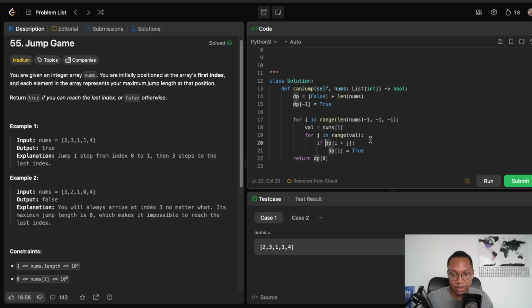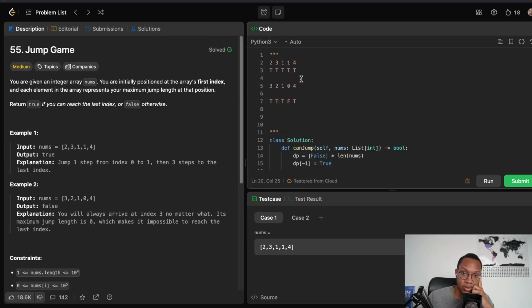Okay, so for this one we just check the boundary. We say, is I plus J out of bounds? And if this one is true, it has to be less than the length of nums. So what we'll get here is the number.